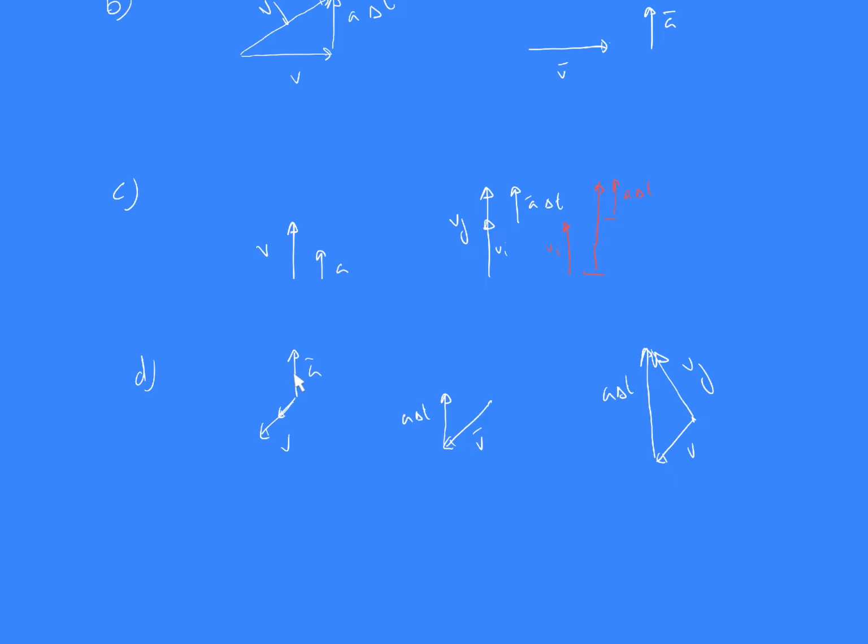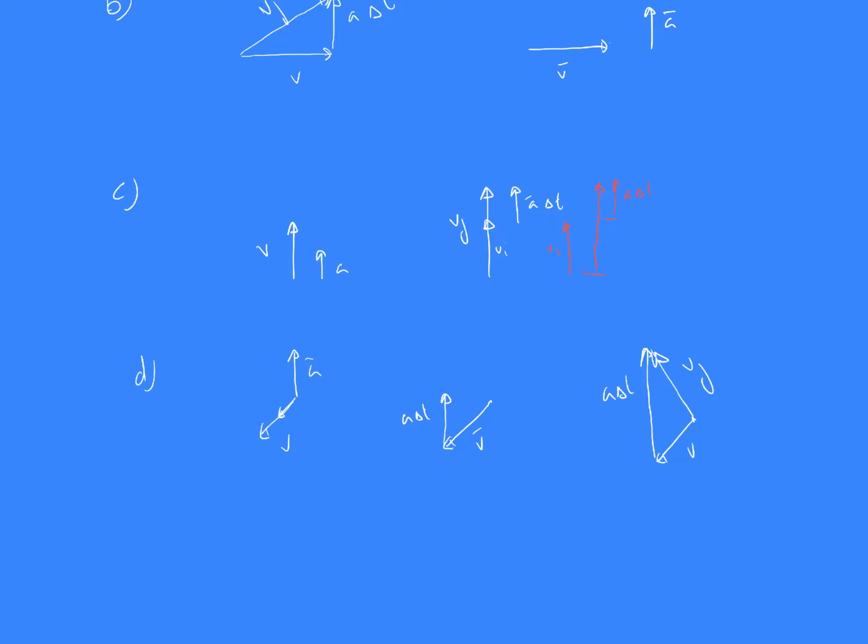Now this A that is not in the direction of V, like in this case, will produce a change in the magnitude of the velocity and in the direction of the velocity. So V is in this direction, A is going up. How will I sum? A by delta t will go in this direction. Whatever delta t is, 3 seconds, or even 10 seconds, A by delta t will be bigger.